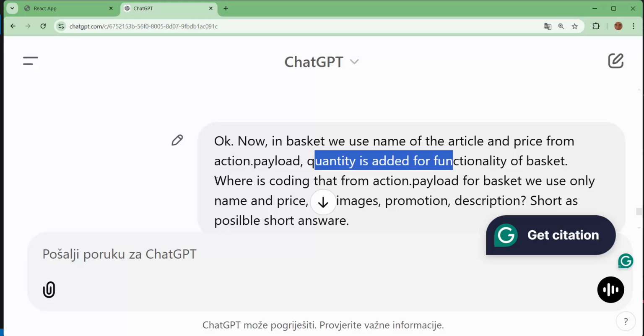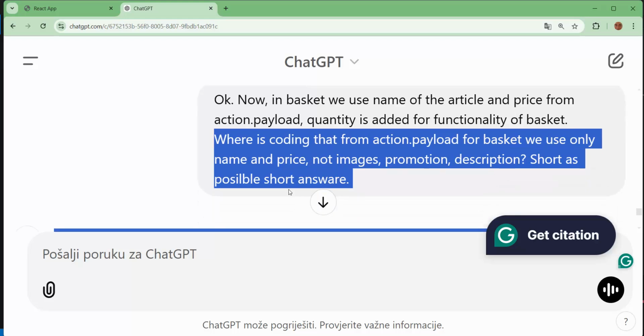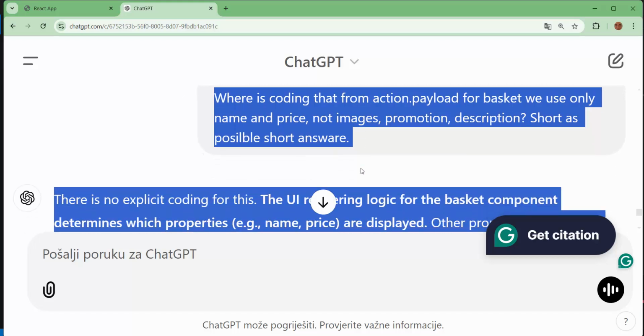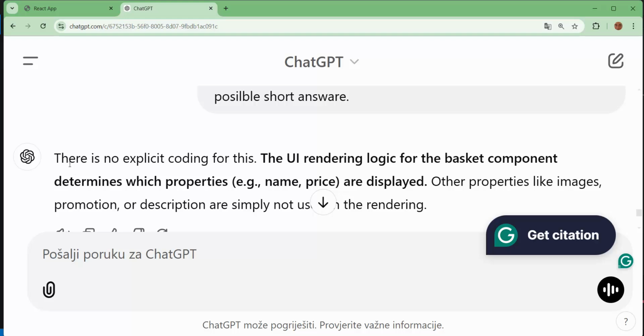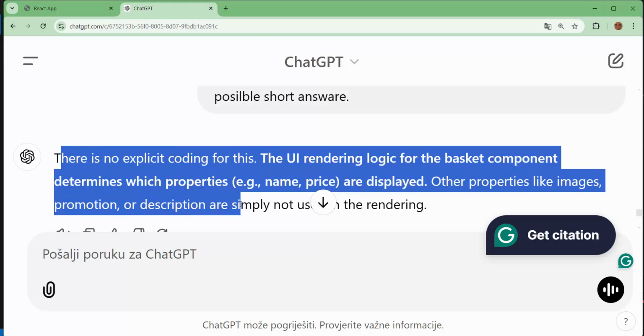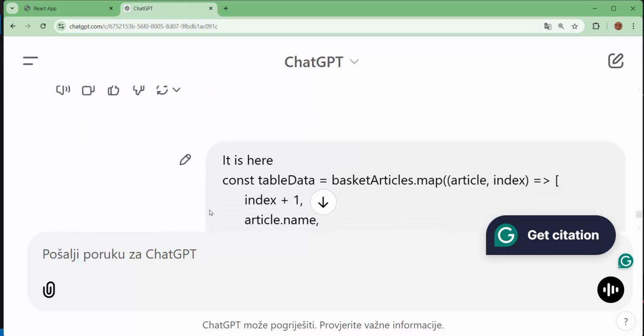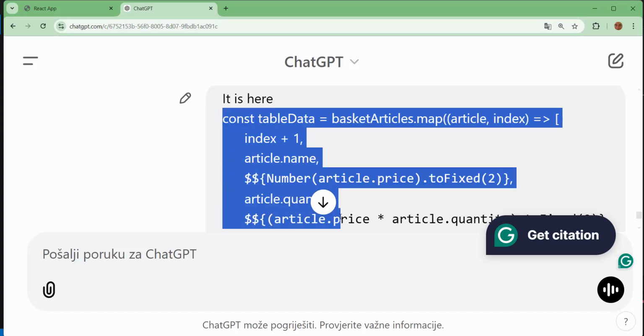Where is the coding that from action payload for basket we use only name and price, not images, promotion, description? Shortest possible short answer. There is no explicit coding, etc. But never mind. I go to basket and see where it is coding. It is here. I show you that it is here in basket.